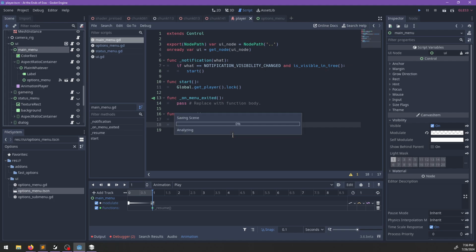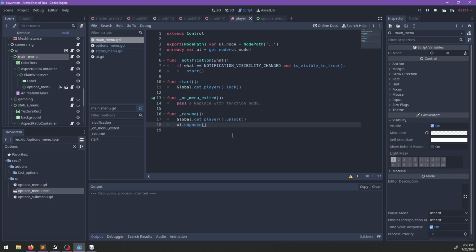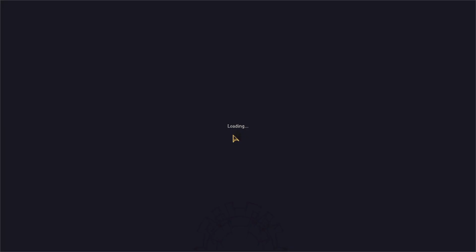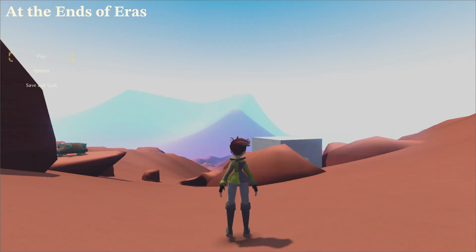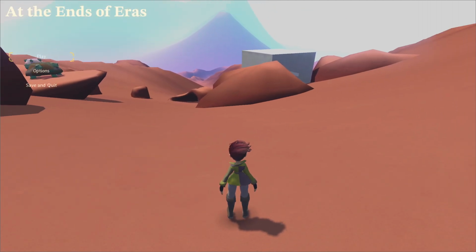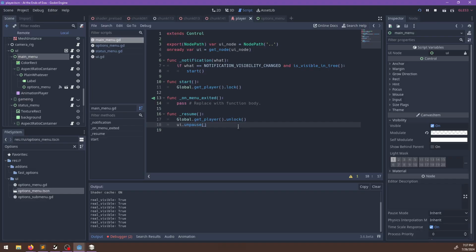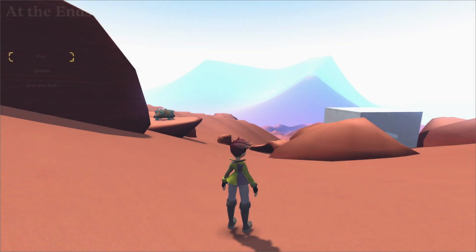So now what it should do is when we press the good to go button, it'll be good to go. Play. Did it not? Oh, right. It didn't do anything because I need to do animation player play. And then you can play.